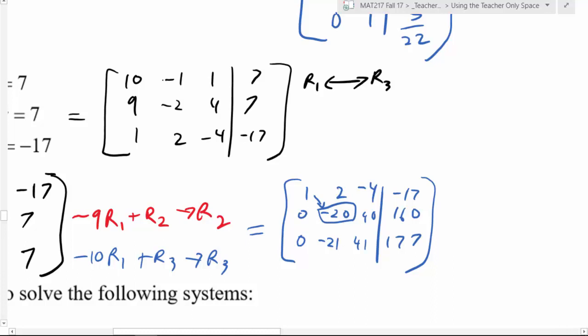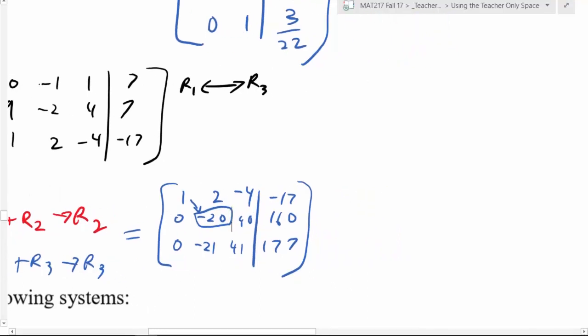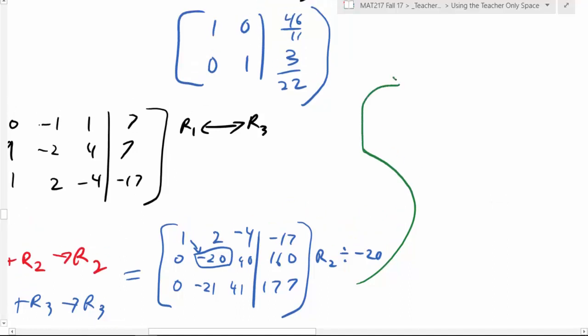But I want to point something out, and this is kind of a nice thing you can watch for. This row, all these numbers are divisible by 20, aren't they? It is totally legal to divide all these numbers by 20. Row 2 divided by, and if you want to make it a negative 20, you absolutely can. So just because I told you you don't have to get the 1 right away, if it doesn't make your numbers bad, you might as well do it. You got to do it at some point, and if it's going to give me a 1 to work with there, and it'll make all my other adding and subtracting easier, you might as well do it.